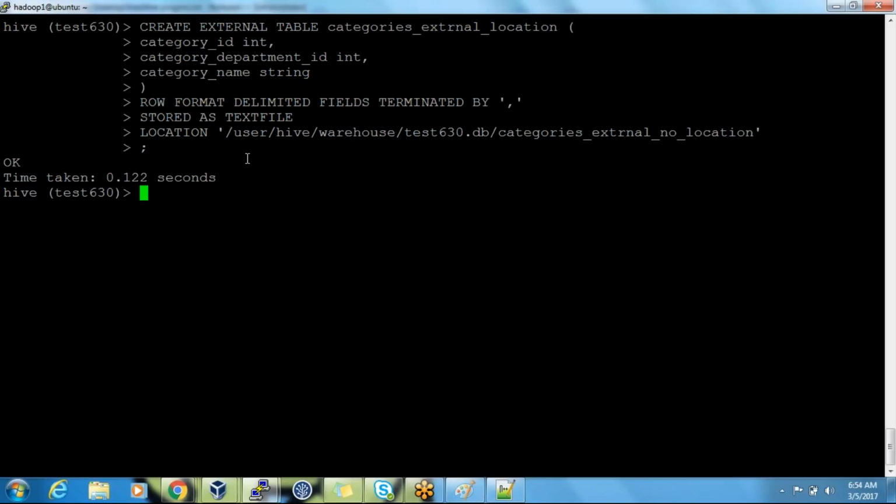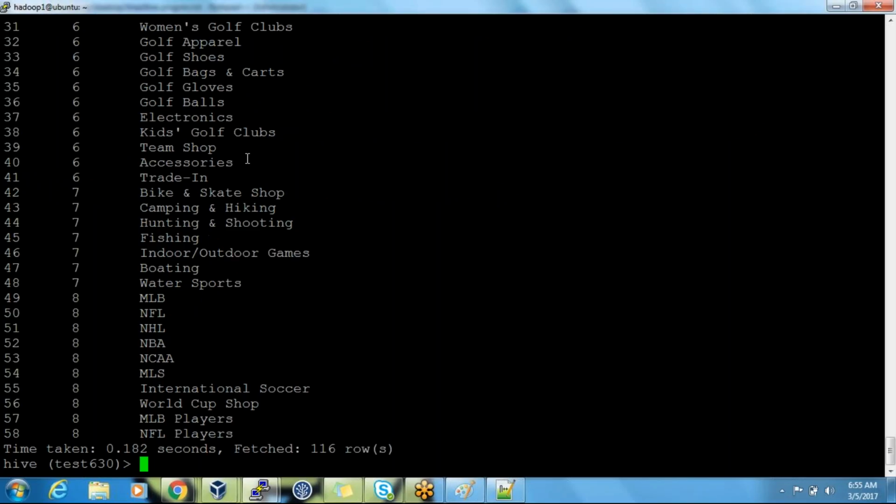Table created. Records are there. See here, 116 records are there. How? Because there are two files in that location. If I go and drop this, okay. Now go ahead and look at what is our table name?